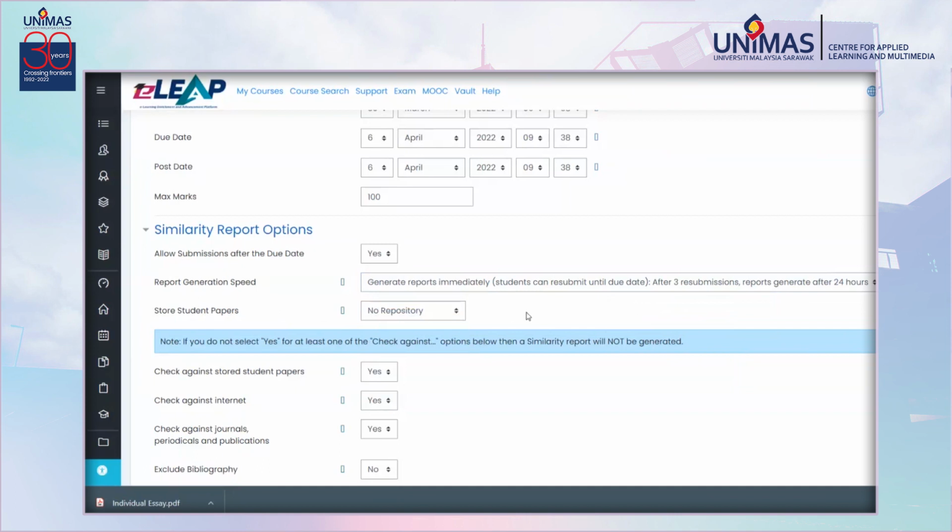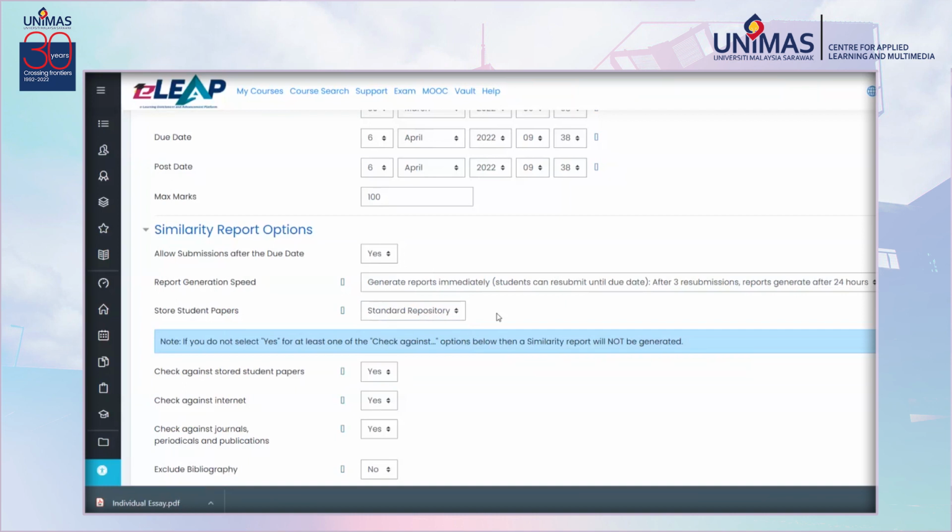Imagine me as a student. If my lecturer puts the first paper, the first assignment, into the standard repository, the first draft I send to Turnitin will go straight into the Turnitin database. So can you imagine what happens if, in the first submission, I see I have to fix this part, so I fix it.